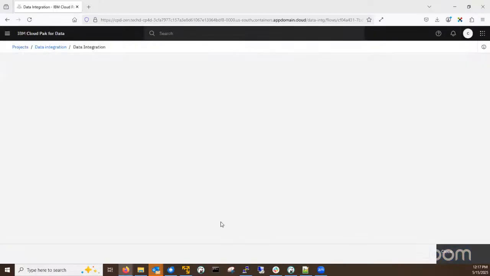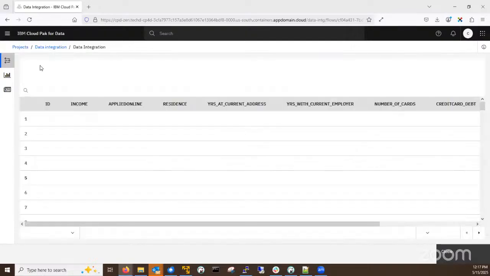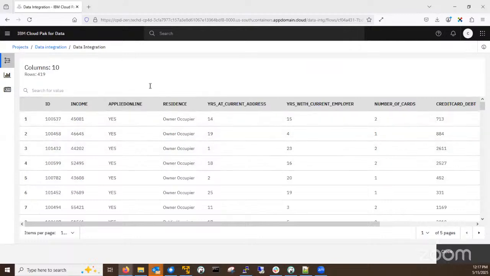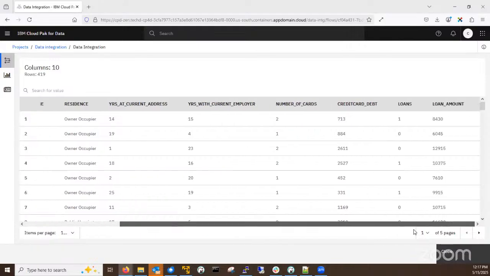If I click on preview data, it does a translated preview, meaning within Cloud Pak for Data and the services within, it will convert some of the types. It makes a nicer presentation and gives me some additional information. The preview is like a nice little mini reporting tool.